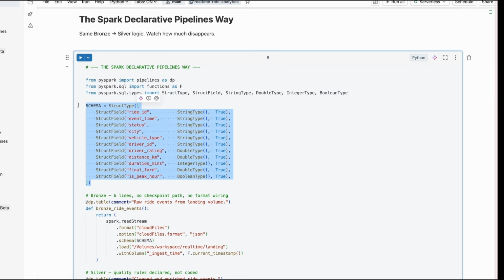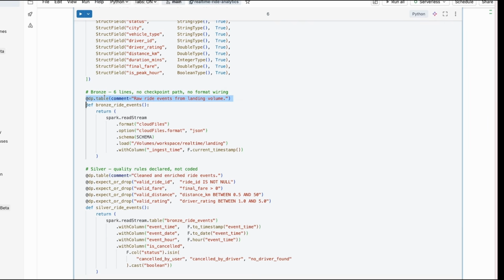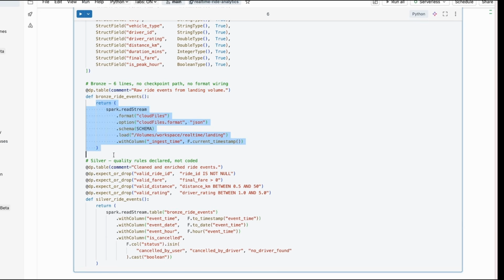First, this is similar, right? You have to define a schema. Then we are decorating this function as a DP table. So there is something called a streaming table. So you just return it. What you do remains the same. You are reading it and you are returning it. That means you are just telling it, okay, I want this to be read, but you figure out how to read it, how to write this as a table, how to materialize this, and this is something that will be taken care of by Spark declarative pipelines.